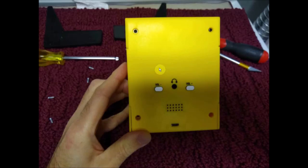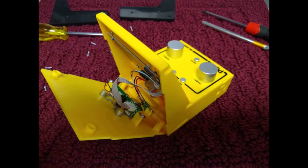And if you want, I did because I was curious, you can take out these four screws in the back just so you can kind of see what's inside the machine. It's really not necessary. But you can see right here we have our speaker and our charging circuit. It's a fairly nice design.